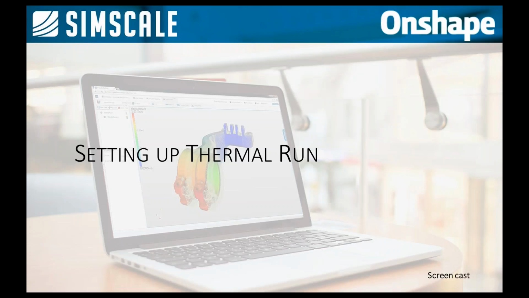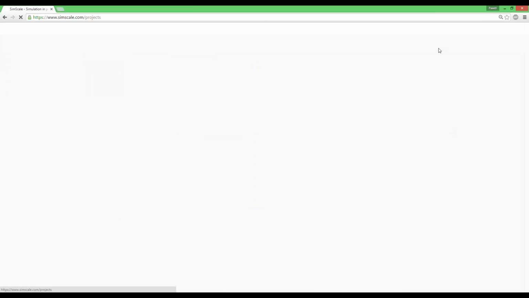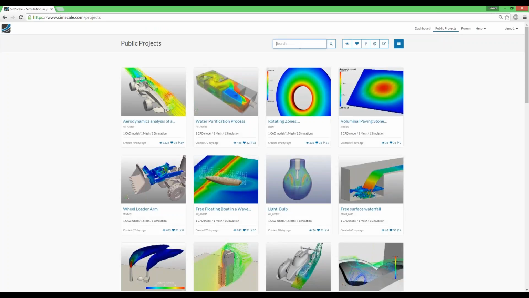So we're ready to go. We have the clear scope of our project, and we would like to use the geometry that we prepared on Onshape last time in order to run the thermal analysis. And this will be the first step. Oh, I jumped too fast. A sneak peek for what's going to happen shortly. Let's say that we are in our dashboard after logging into SimScale, and we would like to find the project. Right now, you can also do that. Just go to public projects and type SimScale Onshape webinar.